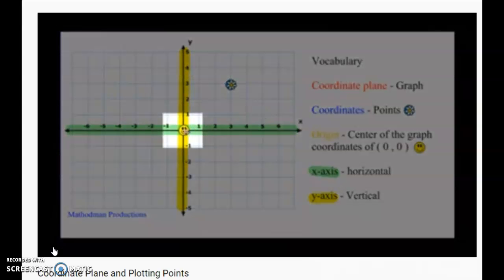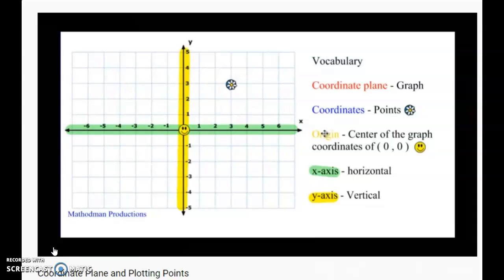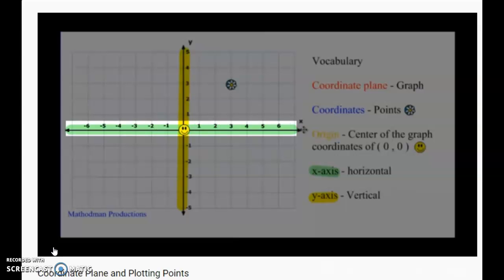Origin is the very center of the graph. So think about it like a crosshair, a target. The very middle, where the coordinates of 0, 0 is just the origin. Easy way to remember, 0, 0 starts with an O for origin. I don't know, maybe it'll help you that way. And the coordinate plane is made up of an x-axis, which I highlighted in green right here. If you observe, everything on the right side of the x-axis is positive, and just remember that everything to the left of it is negative. Just take a look at that.